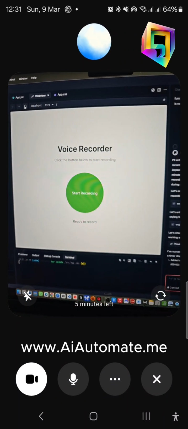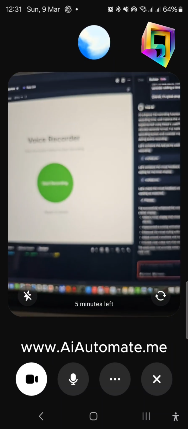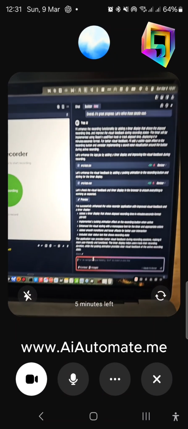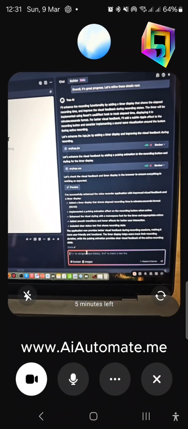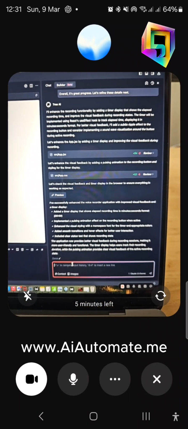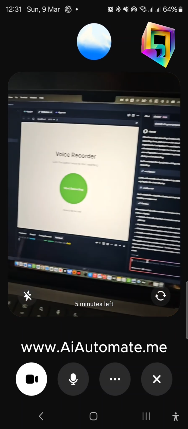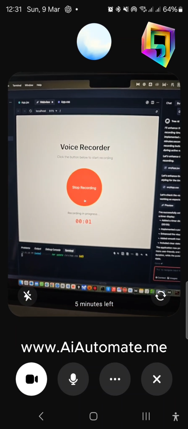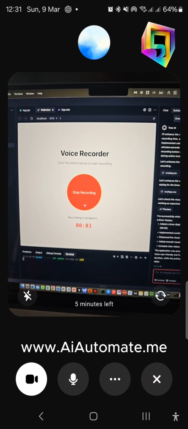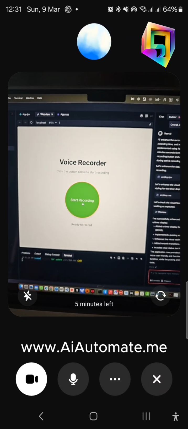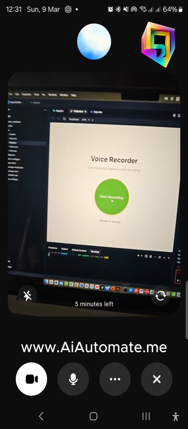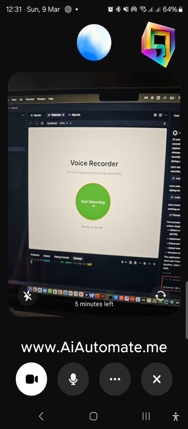Okay, now naturally we can't see the progress because we need to implement the code to actually do the recording. So will you now continue and just give it the instructions to create the recording? Or should we try it? Let's see. I'm going to click start recording. Okay, it's got a nice timer. Can you see? I'm going to stop the recording. Okay, but it's not letting us play it, right? So there's still some work for you to do.